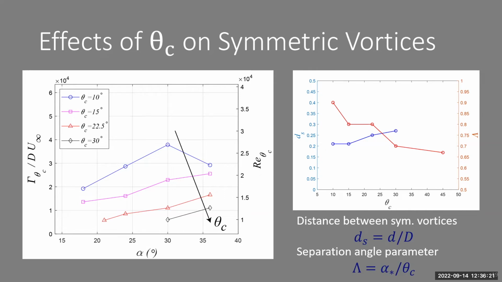Furthermore, we see as the half angle of the cone is increased, the vortex strengths are beginning to decrease. And this makes sense because as the half angle is increasing, it's approaching the geometry of a disk or a blunt body, and we don't really expect to see a lot of lifting forces there. And we know that lift forces are comparable to the circulation.